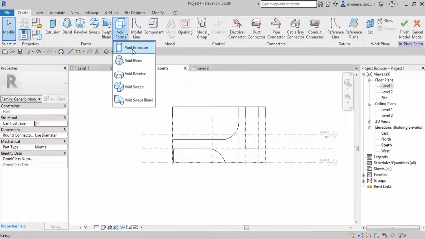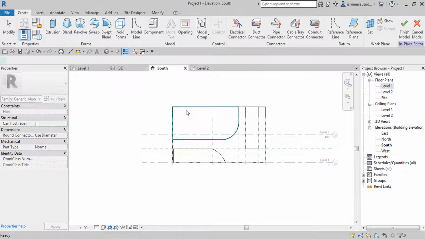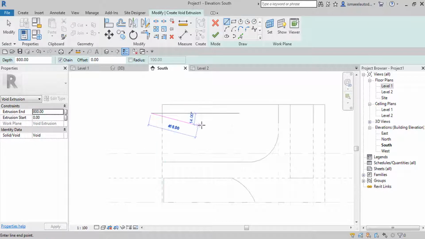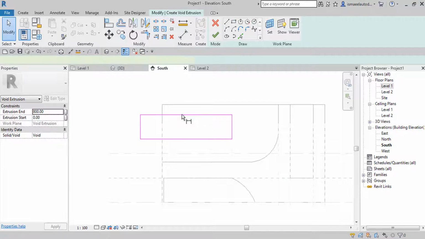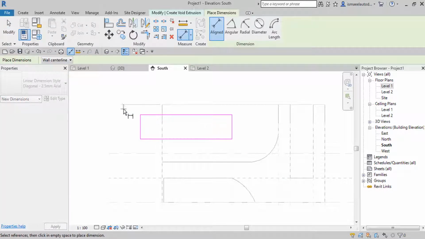Another void extrusion, pick a plane, this one, and bring another rectangle like this. Just 200. DI, just to see the dimension from here to here.